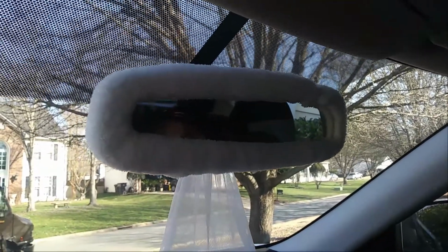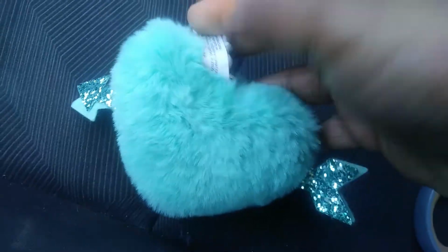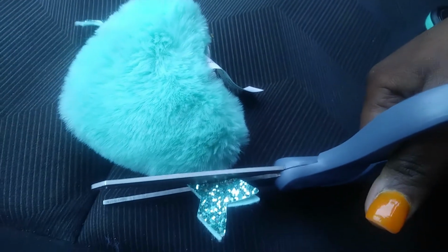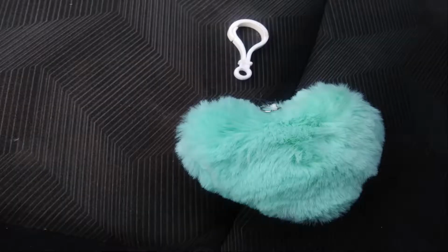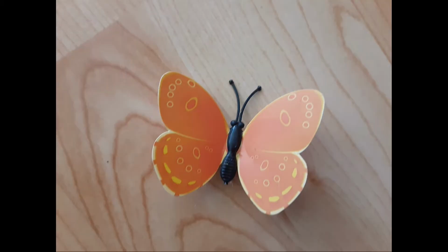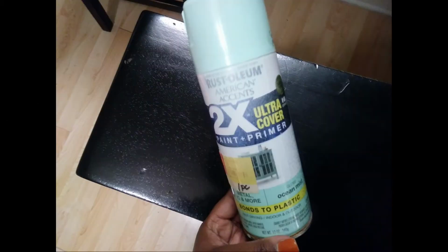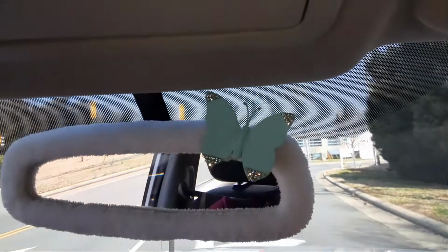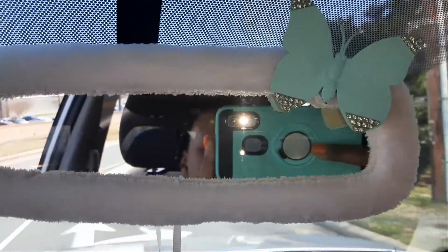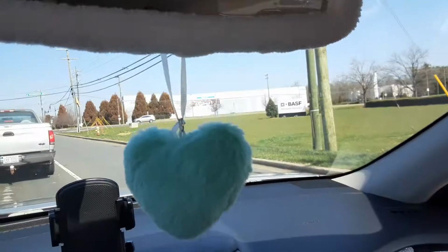And for the rear view mirror, I used this fluffy heart keychain that I got from Dollar Tree, and I cut off the arrows and took the keychain part off, tied a ribbon to it, and hung it from my rear view mirror. And then I topped it off with this butterfly that I also got from Dollar Tree with a bunch of other butterflies. I had it left over from a previous project. I spray painted it with this Rust-Oleum spray paint. I think it's in the color Ocean Mist, and topped it off with some rhinestones, and I stuck it on my rear view mirror cover.